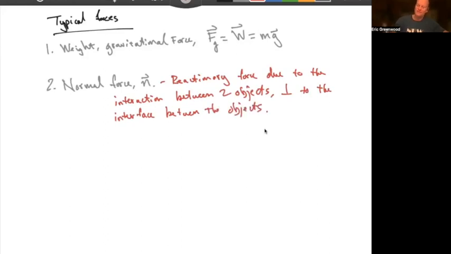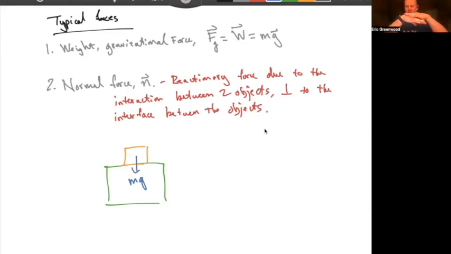All right, so what does that mean? Let's say I have a box. So here's my box, and then I put another box on top of that box. Okay, so here's the second box. If I look at the top box, I now know my top box has a gravitational force to it. And since the acceleration due to gravity always points downward, my gravitational force will always point downward. So this is my mg. Now, because I have two boxes sitting on top of each other, there's an interface between the two. So I get a resulting force between the interaction of these two, which basically means that what?